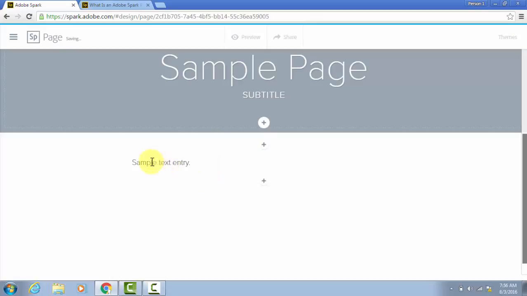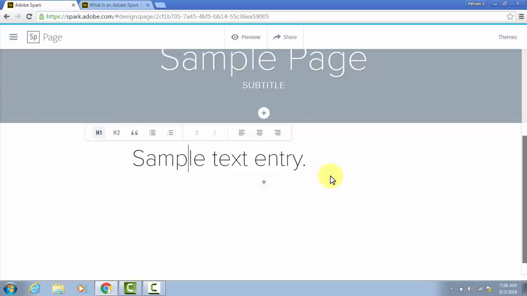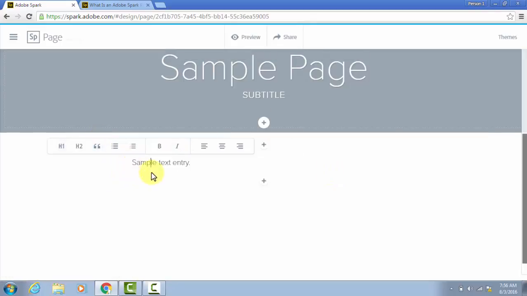And after you type something, just click on it and you'll see that it does give you some options. For example, I can change that into heading 1, and that's the style that I would get. If I don't want that, I can click heading 1 again to turn it off, and so on. The usual things you'd expect for editing text.